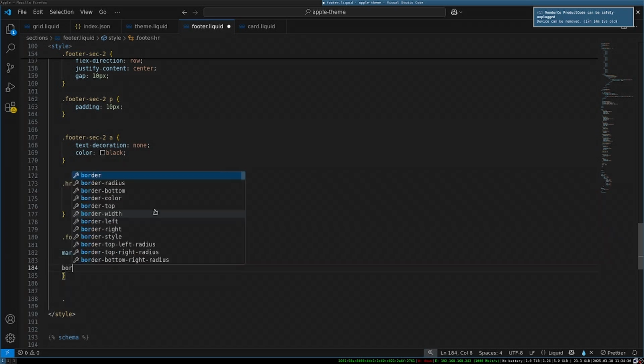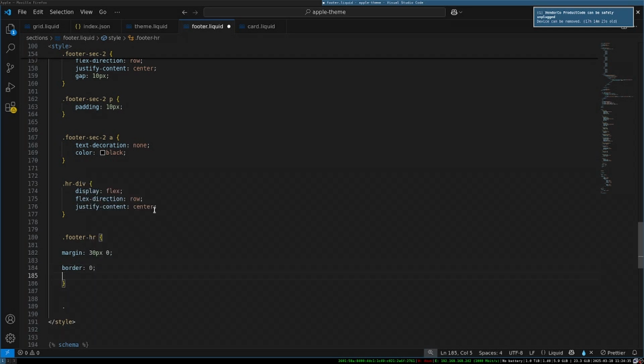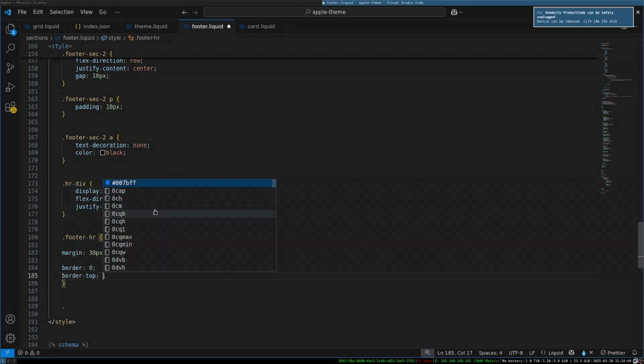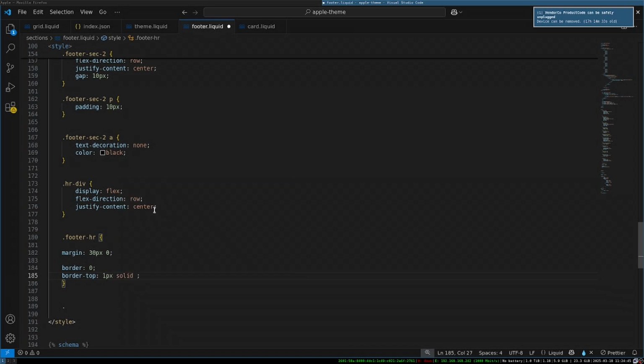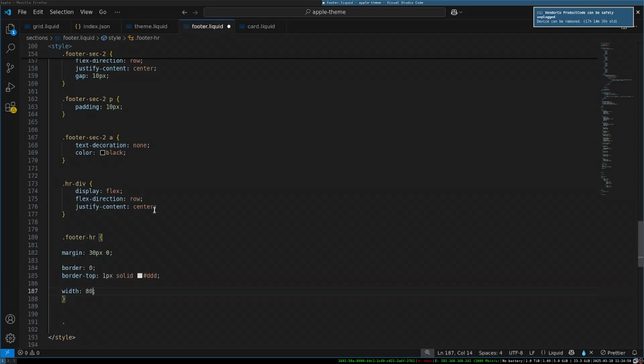Let's have a border of 0. Let's have a border top. This guy here. So 1 pixel, solid, and then DDD. Okay, so let's have a width here of 80%.